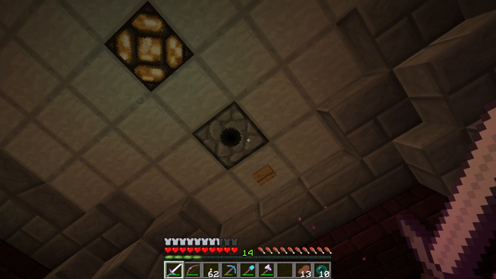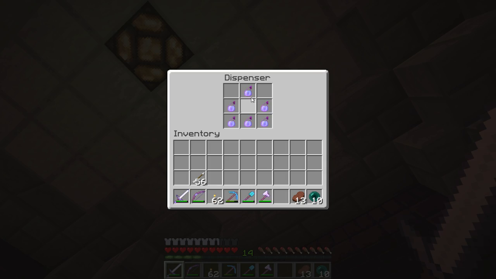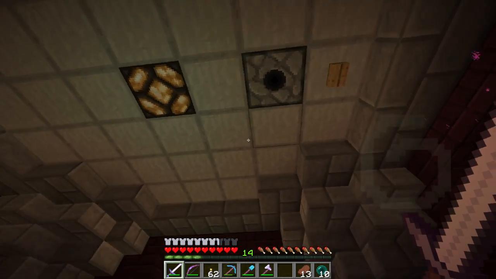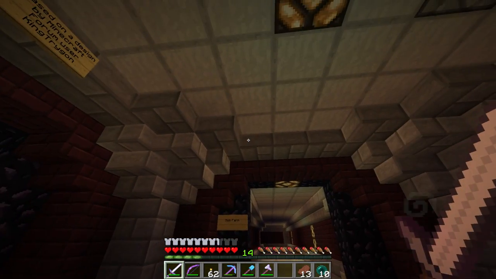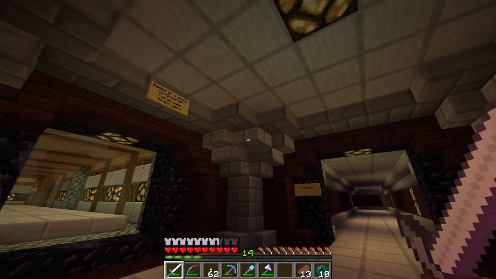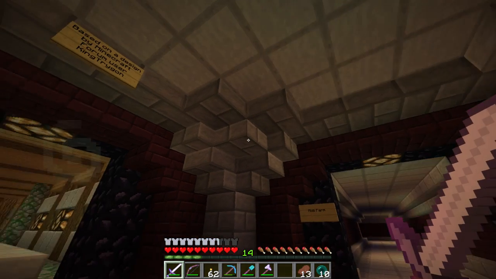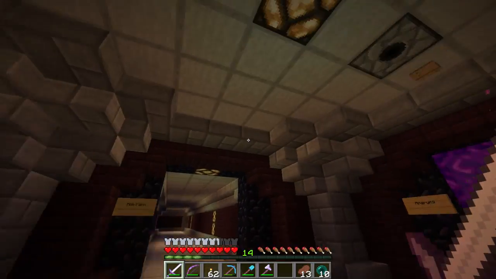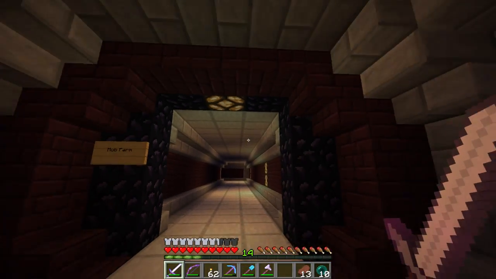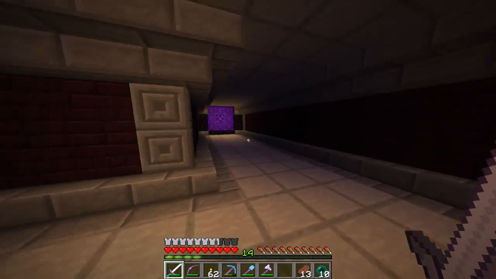I've got this dispenser up here with some splash potions of swiftness, speed potions, whatever you want to call them. And the reason why I did that is because at one point in time we didn't have beacons, but thanks to Mr. Nick Nasty, we have beacons all over the place now. So we have a speed potion here, so we can just kind of run around. Don't need those anymore.